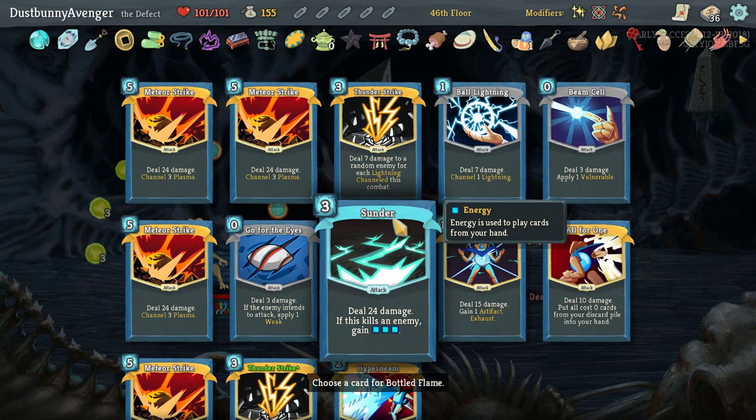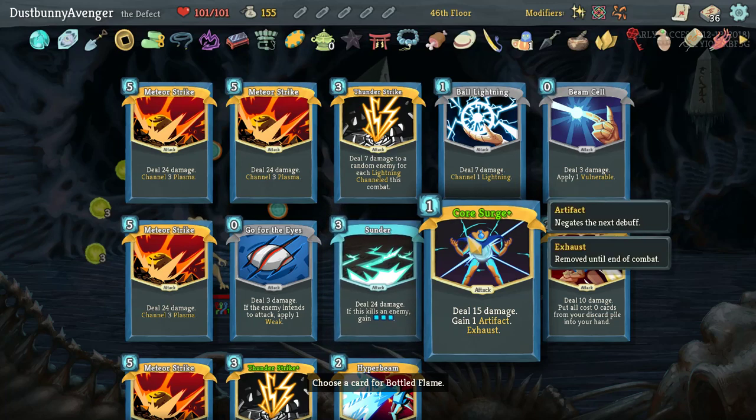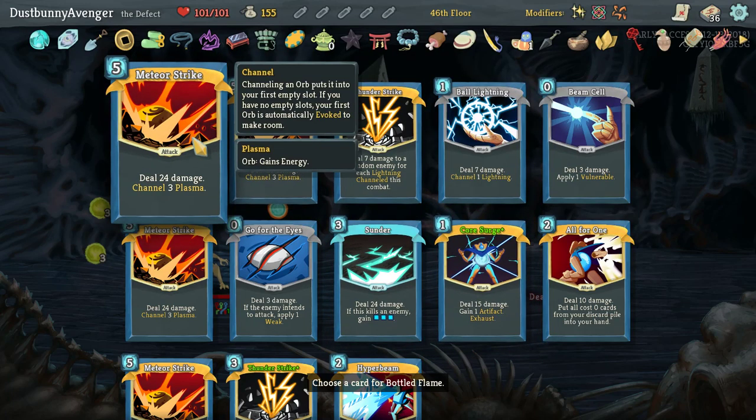What do we want to start with? Well, attack wise, I think the perfect suggestion would be a meteor strike. Sad that none of these are upgraded though.